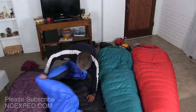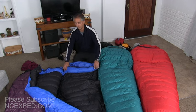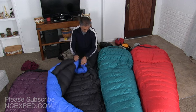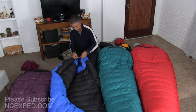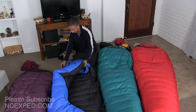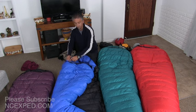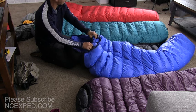So I'm going to open this bag here and show you inside. All right, so this, as you can see here, has a neck baffle, and that goes all the way around. It has a Velcro linkage system. It's just a light duty one because this isn't too extreme. But what we'll do is simply attach the Velcro like thus, and that way you can use the neck baffling system on this sleeping bag. And, oops, not there. Where are you? There we go.